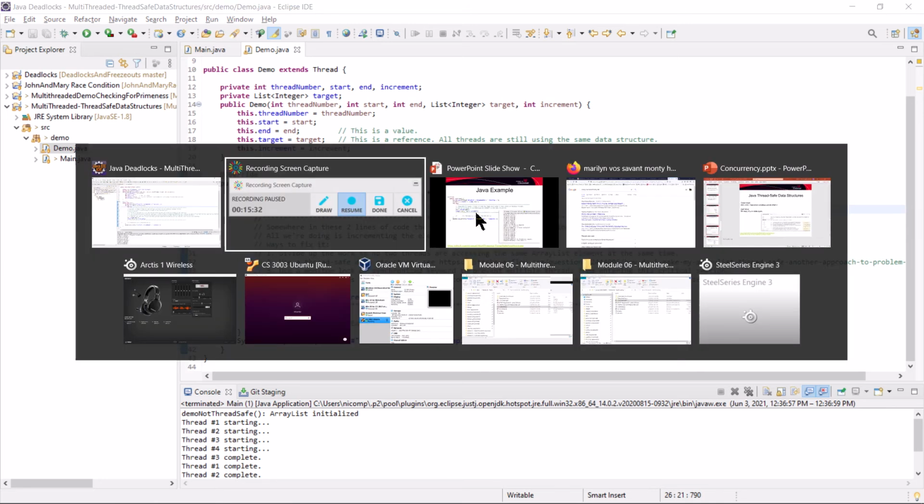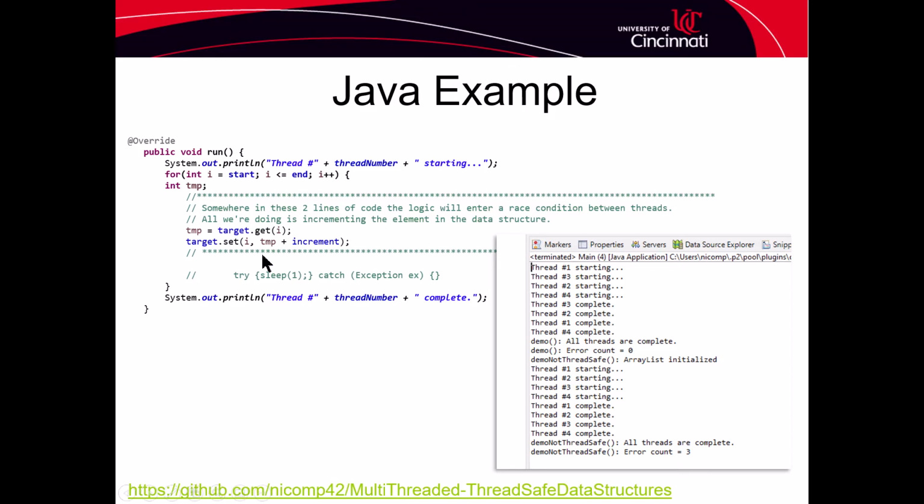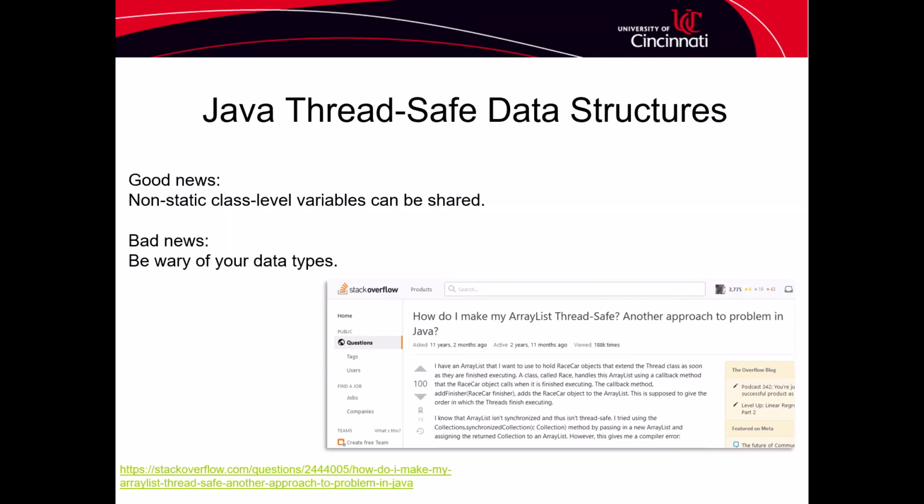What's our next demo? We talked about thread safety. And just harkening back for a moment, there would be two ways to fix this. I mentioned adding the synchronized logic to the critical section. You could also change the data structure. And if you look back at that Stack Overflow page that we just saw, instead of adding synchronization to the code, you can just pick a data structure that's thread safe. So there's two ways to solve that problem.